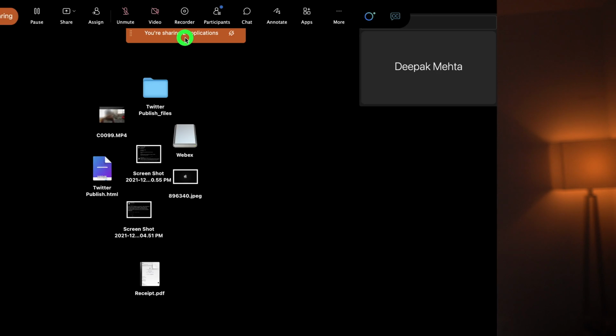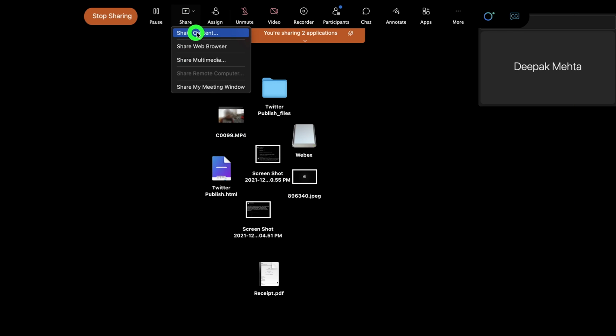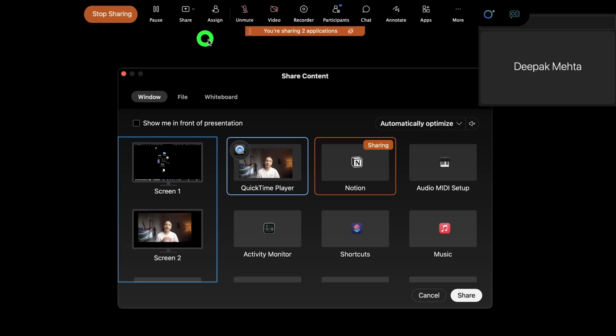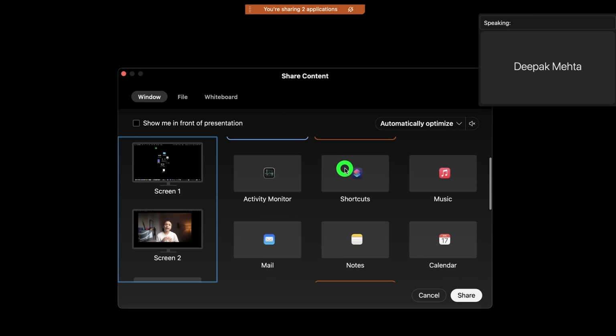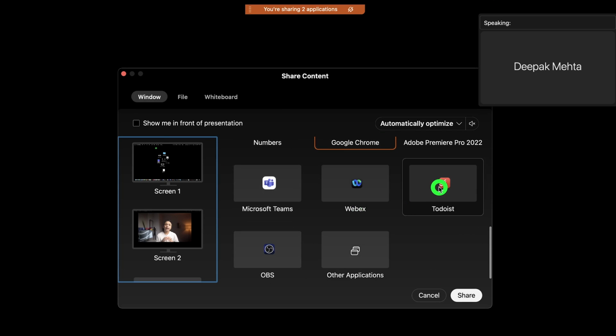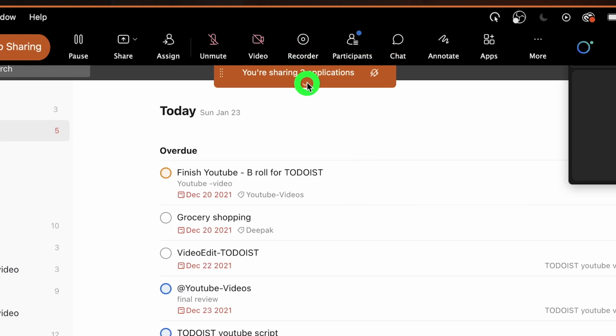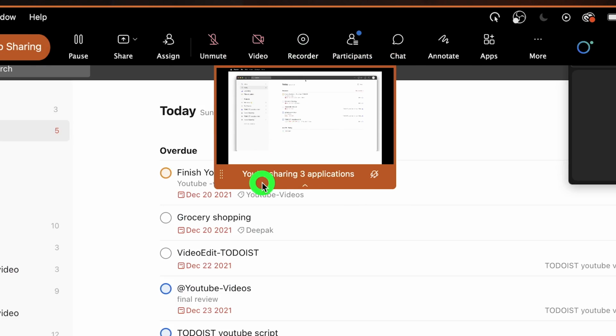Third feature related to sharing is you can now share multiple applications at the same time on both Windows and Mac. So if you're already sharing your screen, then go to Sharing menu, select Sharing Content drop-down, and here you would see the existing sharing application, and you can choose any other application you want to share. Once shared, you can go to the preview orange bar and see the number of applications you're sharing. So very handy when you're talking to a client and you want to share multiple applications at the same time.